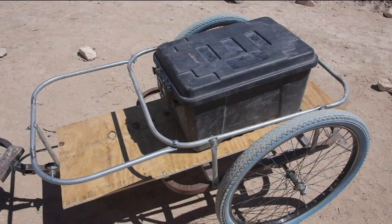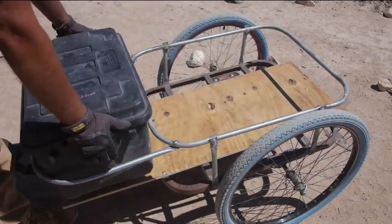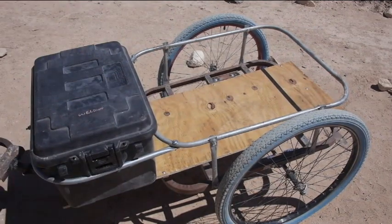The rest was in the video. I just finished this loop here, and I found a piece of plywood for the decking. That just keeps things from falling through. I had a few different ideas, but this works really good. I think it'll probably stay without falling out if it's got tools in it. It's not going to pop out of there.